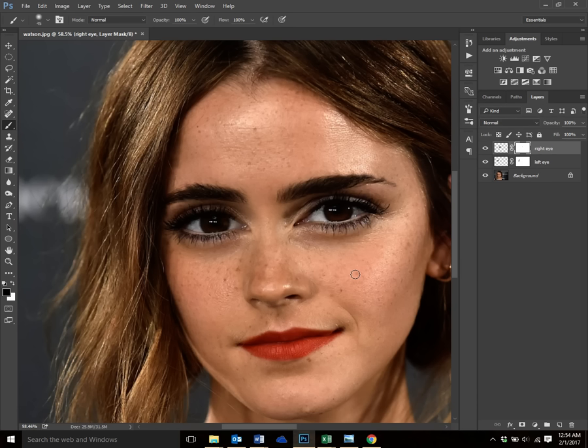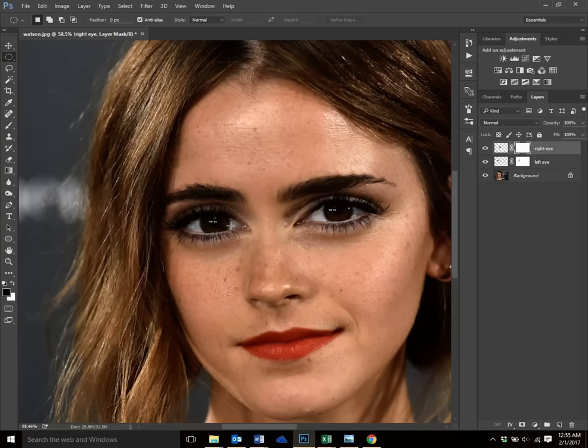Okay, now, theoretically, everybody's pupils are perfectly round. So we are going to use, if we go up to the second tool, you can see there's a rectangle marquee tool, and then the second thing is an elliptical marquee tool. That's your circle. So you're going to click on that elliptical, get a nice circle, and this might take you a couple tries.